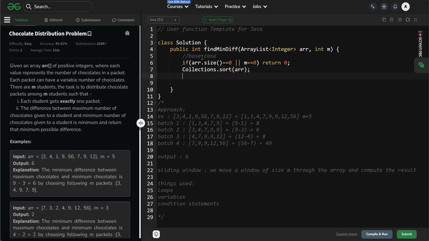So we are using the inbuilt Collections.sort method, which has the time complexity of n log n.